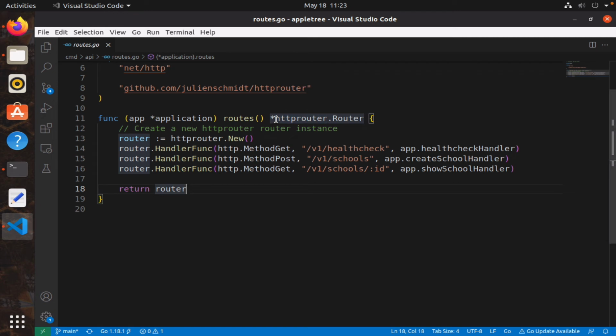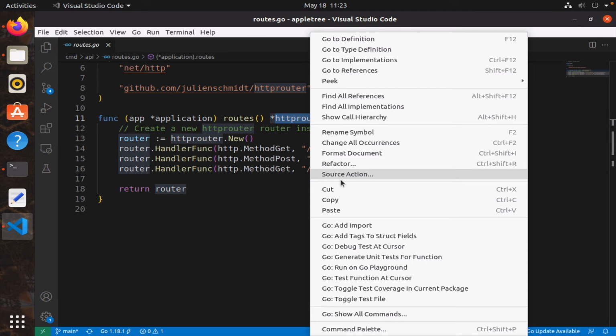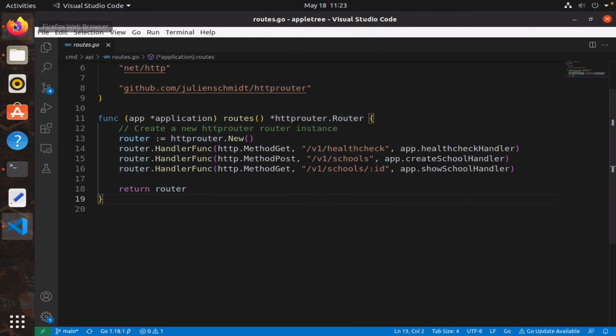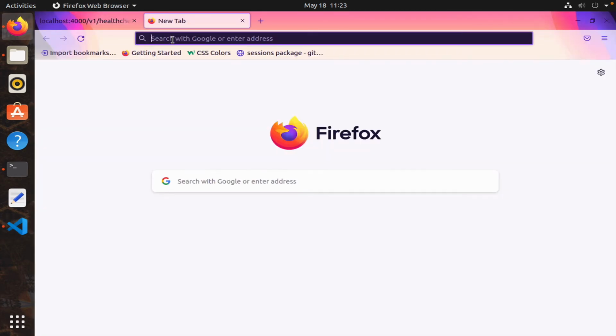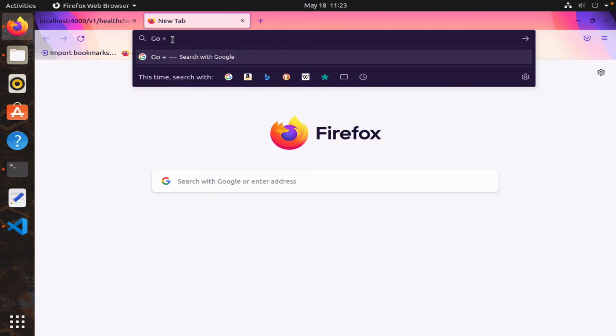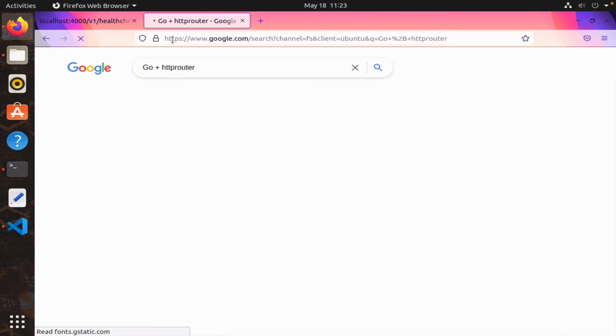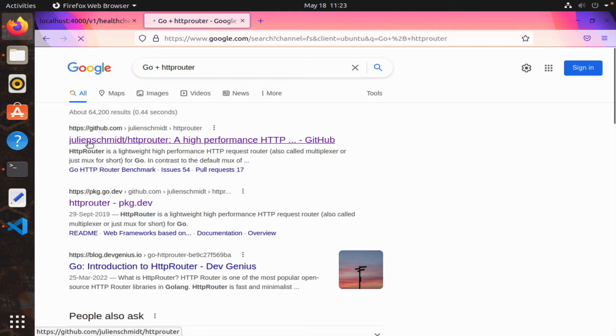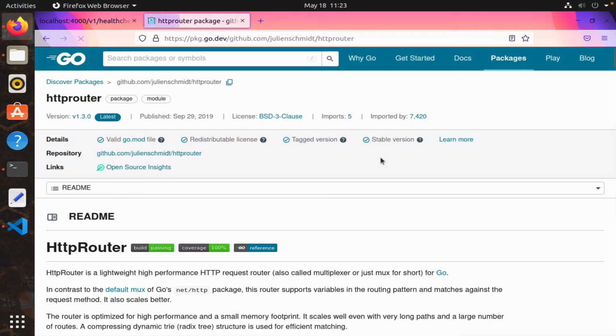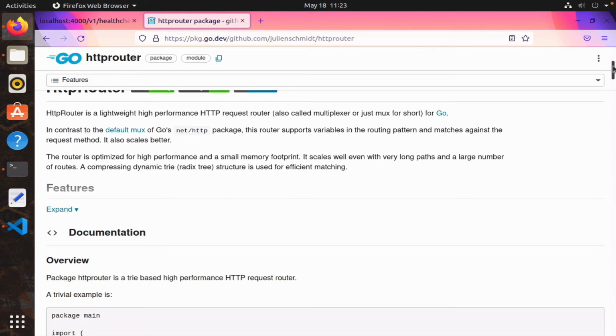So HTTP router allows us to specify what type of error messages we can work on. So let's look at this. HTTP router.